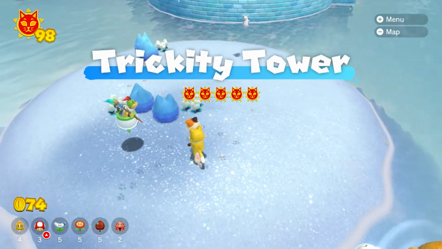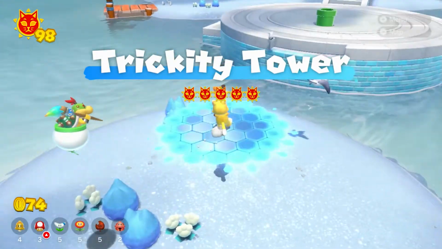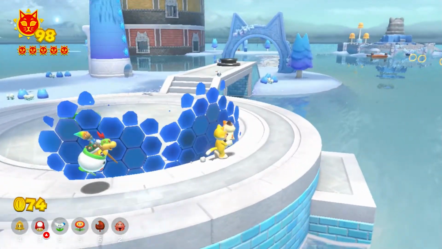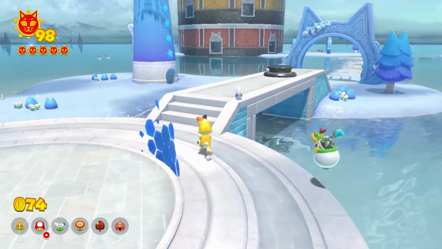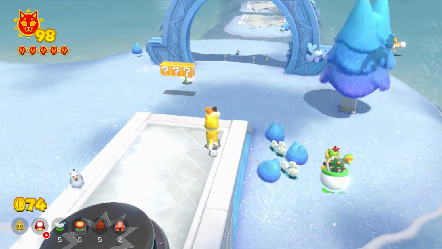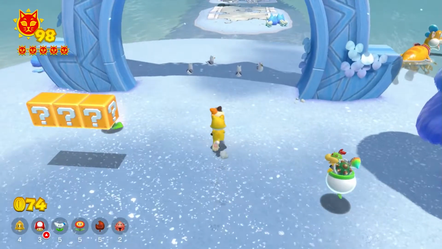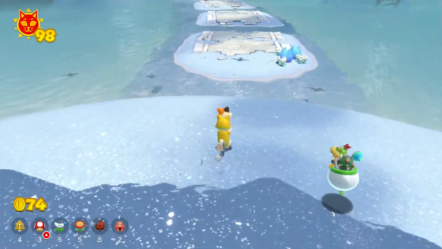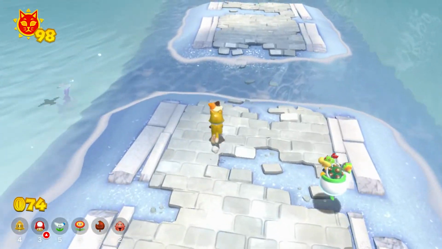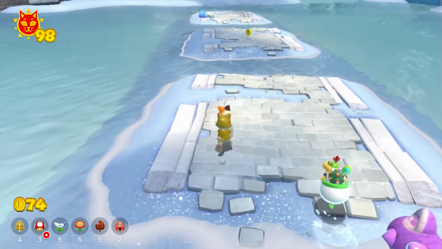We want to make sure we make that jump. We're good to go there. Now we're at Trickety Tower, and this is just that place that you have to walk around because it's got all the invisible walls. And then we're going to move over to these platforms. I think you can run through the water there just fine. You really just want to watch out for the sharks that are popping up there.